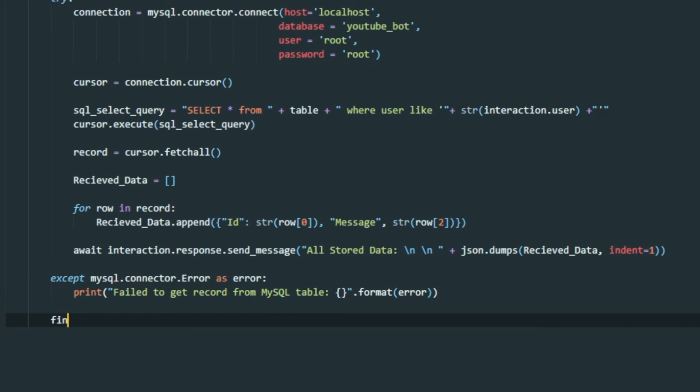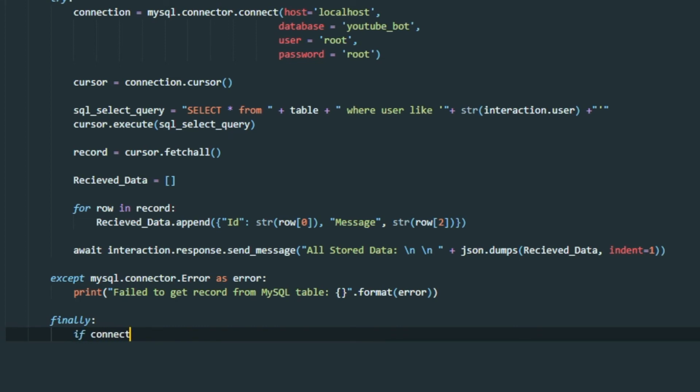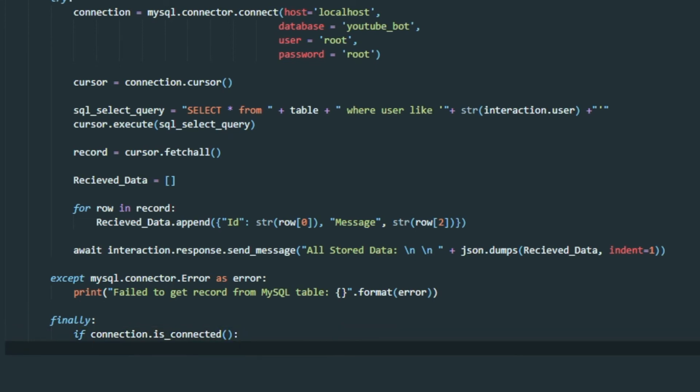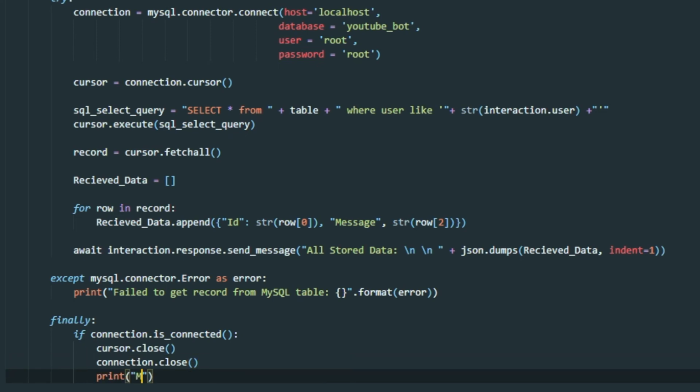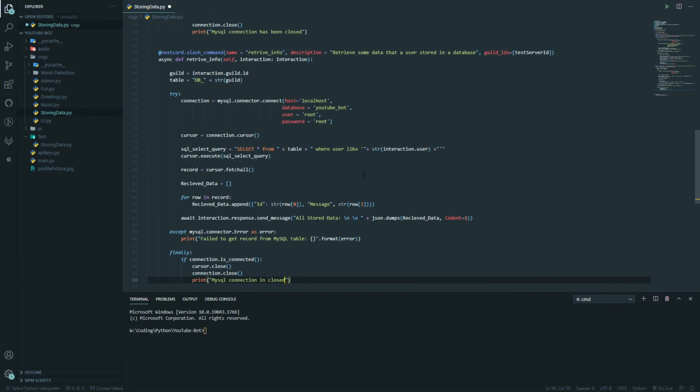And now we just need to close off the request to the database. As you might remember from that previous video, I explained how it's so important at the end of any connection to a database to always close off your request once you have retrieved or executed the command you want to do. So we just do that by doing cursor.close and then connection.close, and then we can write a print statement to the terminal just to tell us that the connection has indeed been closed. And that's it. That's all we need to do to get some data from a table that corresponds to the user.